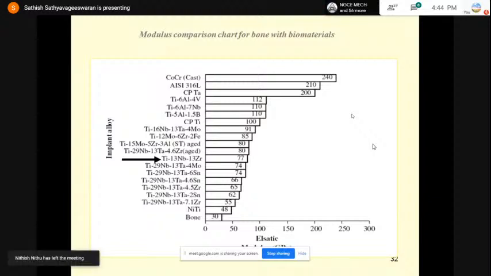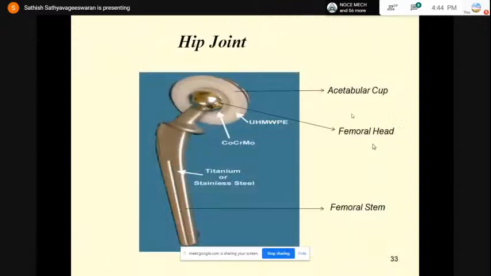Due to the huge mismatch in the moduli of stainless steel and bone, the implant will undergo a loosening effect. That is technically referred to as the stress shielding phenomenon. If you want to minimize this loosening or stress shielding, you need to select the appropriate material in such a way that it has a modulus of elasticity somewhat close to that of the bone.